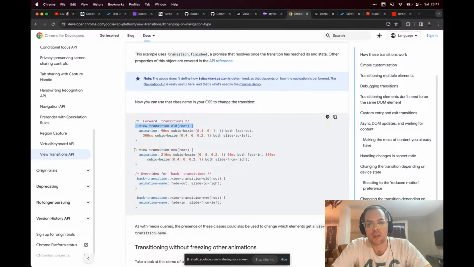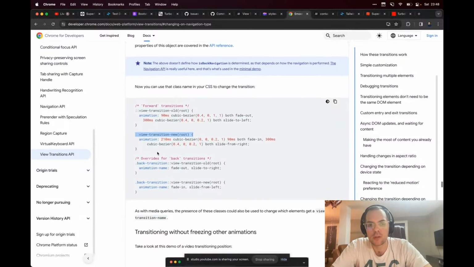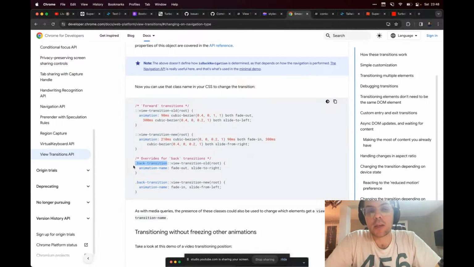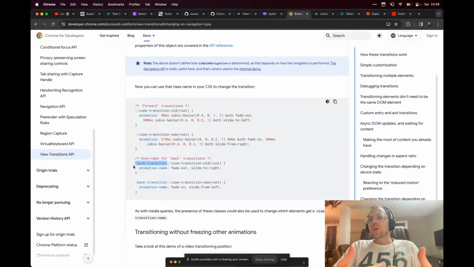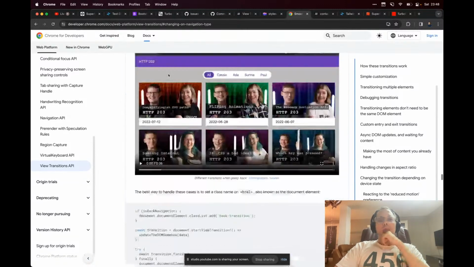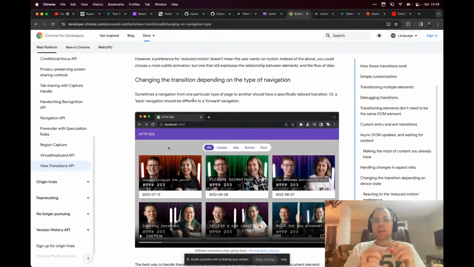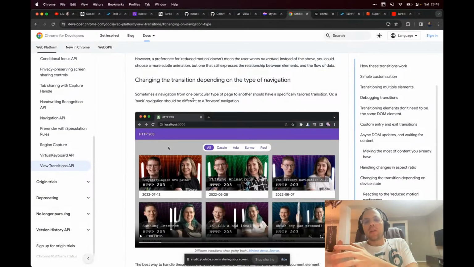Instead of just selecting all view transitions, which is implicitly the star selector, you can add a more specific selector, but the only DOM element you're going to have is the HTML element. So this is a key constraint. And they talk about two different types of navigation. One is moving from a particular type of page to another, and the other is the direction of navigation.